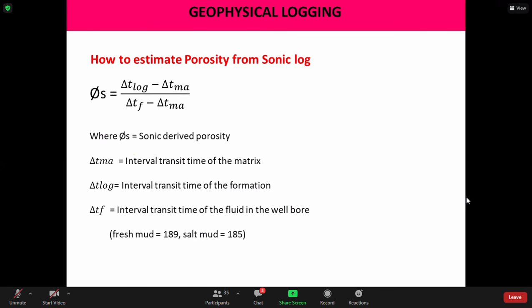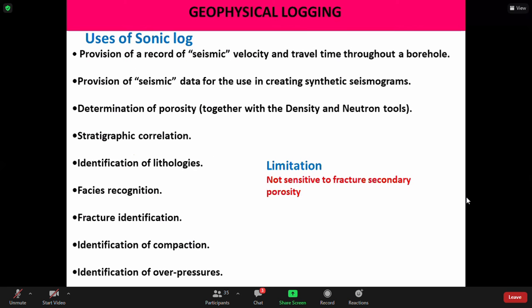So if we are to calculate the sonic porosity, some of these parameters will be given, most especially now that probably the exam is going to be online based. So if it's going to be online based, that means you might not be provided with the well-log data to extract information from. I'll still need to discuss with Dr. Jyoti so that we'll know how to blend the two, to ensure maximum performance of our students. So we'll see how we can balance it all.